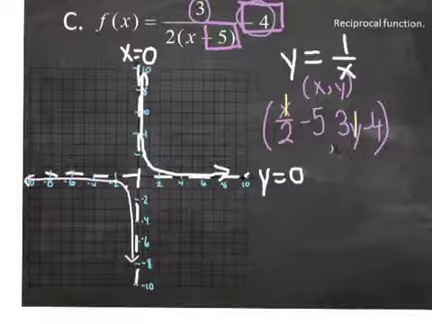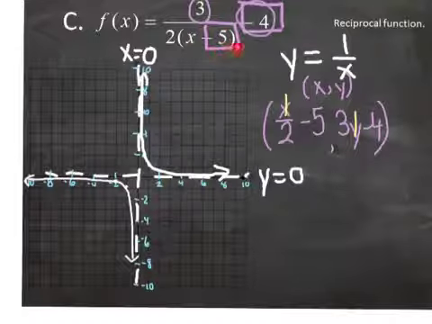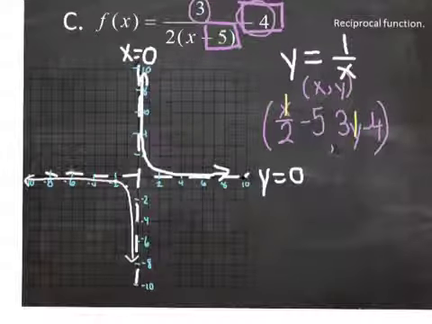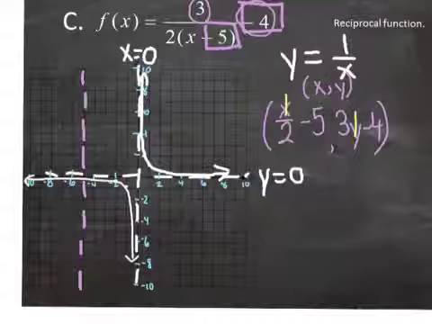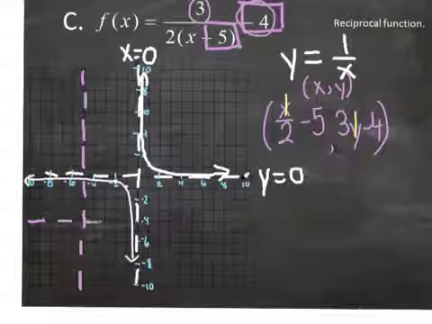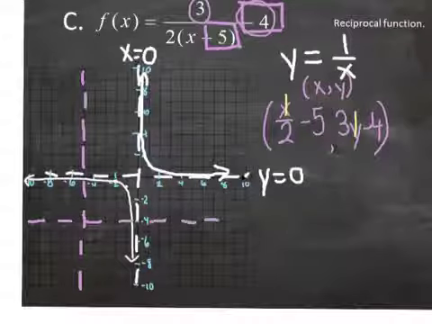So I'm going to put these asymptotes on right here. This is an asymptote and this is an asymptote. They're a good place to start when you have to do reciprocal functions. So this is really a -5. And I think that was a -4 before I covered that up. So that's a good boundary for you to help you to see where your new function is going to go with the reciprocal function.